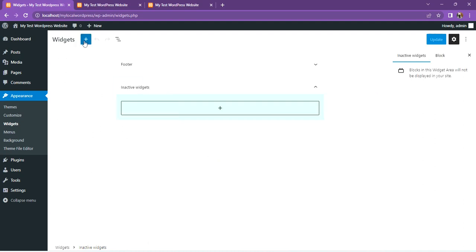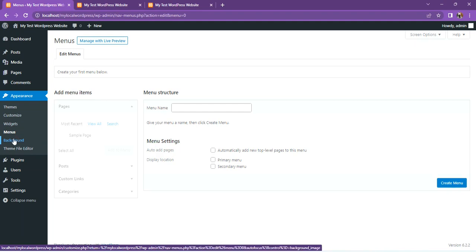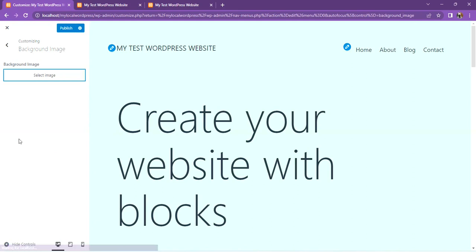The next, the menu. So the menu tab here is what we use, inside of WordPress, to manage all the menus: create menu, delete menu, organize menu. Here is the background. It's like what appears at the back side of your website. This is the background. So you can check, you can put an image, you can put a color, you can put anything you want at the background. So when you select an image and upload, you can click publish to take a new look background.